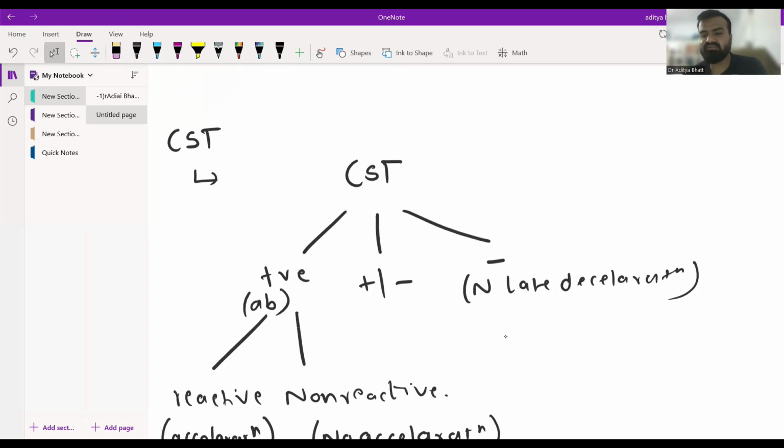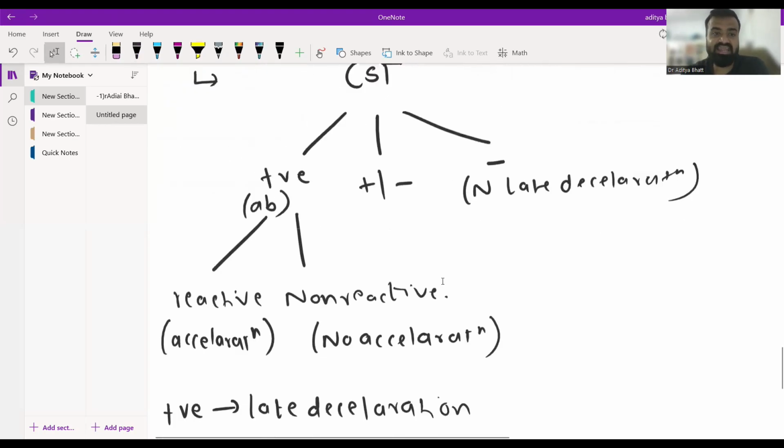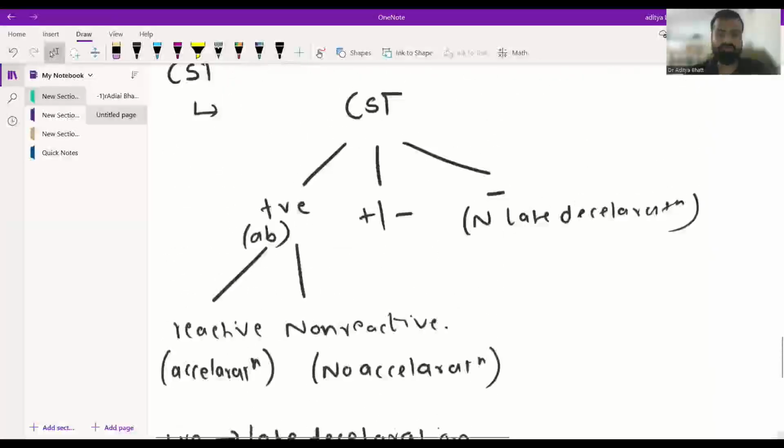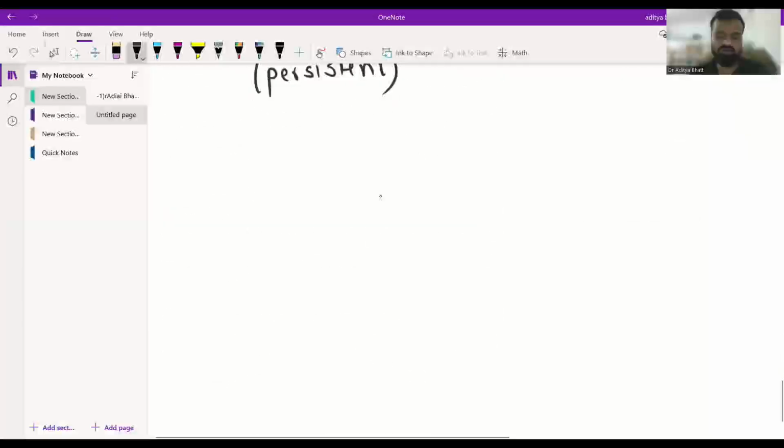Now, what is equivocal is that late decelerations are happening, but they are non-persistent. Now, in positive, one more important word that you should know is persistent late deceleration. That is, the late decelerations last more than 15 seconds, and they are happening again and again. They are not coming for 1 to 2 seconds and going away. They stay for some time. So that is the importance of the positive test versus the equivocal test.